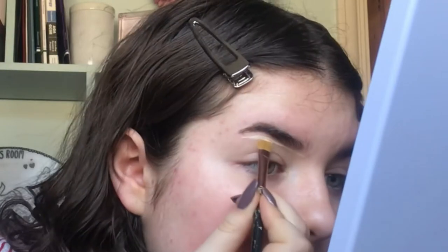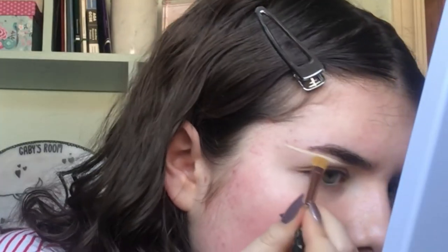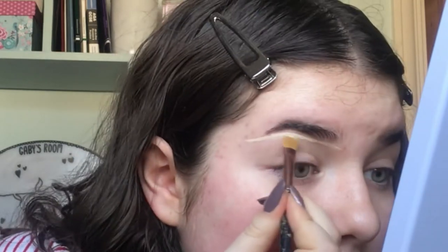This next trick is from Mama Mitchell — I don't know if anyone's heard of Mama Mitchell, she's the inspiration for this. Most people fill their eyebrows in and then carve them out, but I actually carve my eyebrows out first so I get a shape and then fill in the gap. I start at the arch of my eyebrow and add a bit more space. I recently shaped my eyebrows to try the fox eye trend.